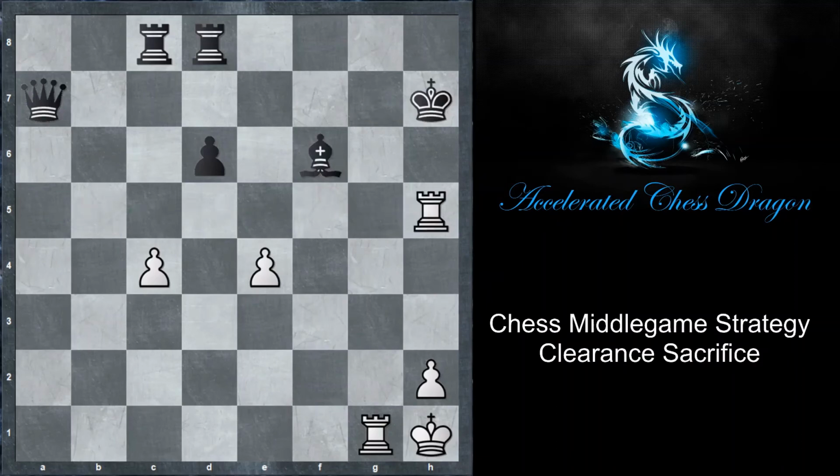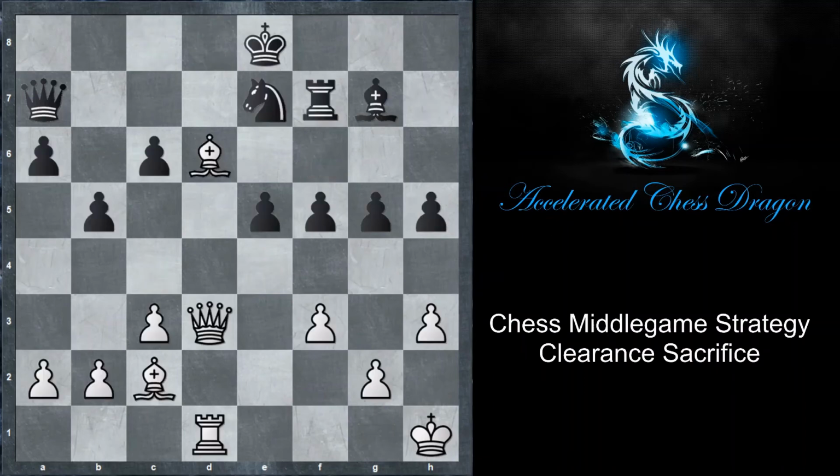On to the last example. This final position we are going to be seeing occurred in the game played by Vladimir Makaganov and Salo Floor. Makaganov is down a pawn, but his pieces are way more active than Floor's are. For Floor, all of his pieces are very passive.